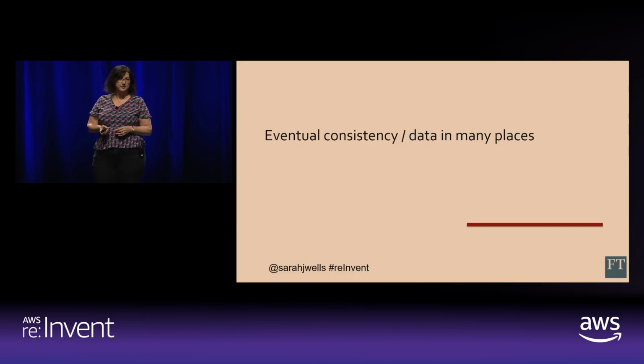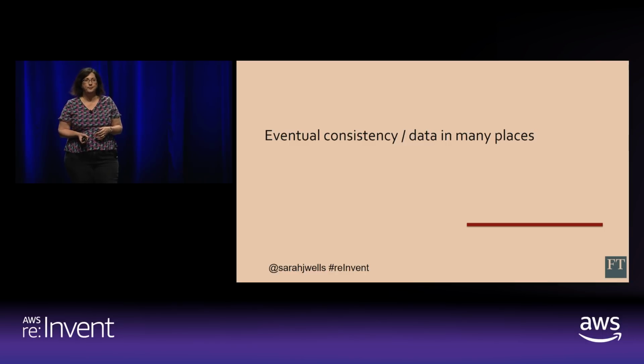Because we have multiple data stores and multiple regions, where we don't have necessarily a database that's clustered across regions, we have to deal with eventual consistency. There's not a single transaction anymore. And I actually think that's a good thing to plan for. So you can have partial failure, partial success.